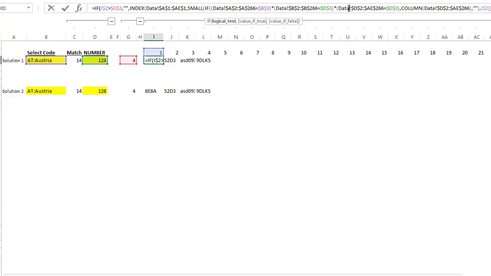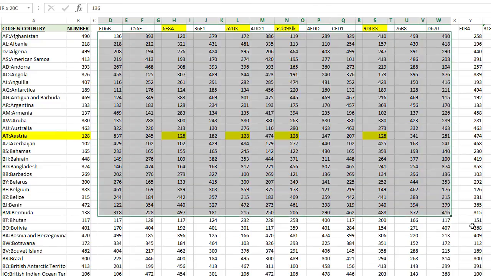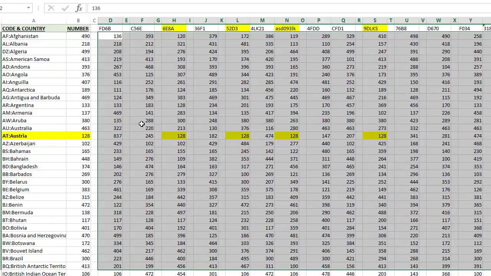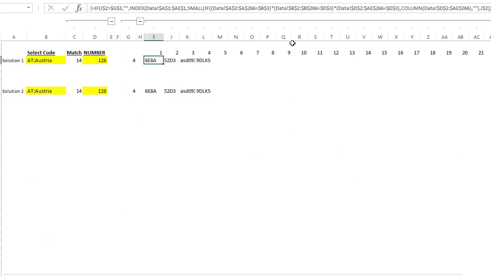Condition 3 is the whole block, this whole block of text which has height and width, which is in here, this whole thing in here, and those numbers have to be the same as the 128, which is right there, D3, once again.